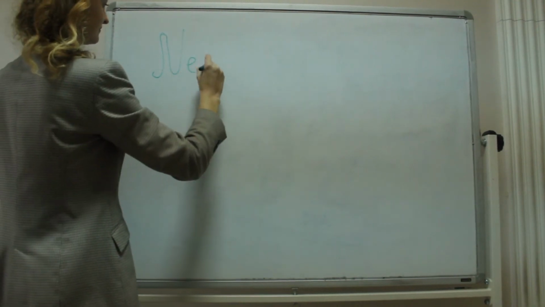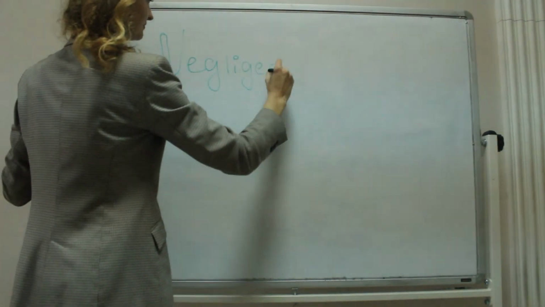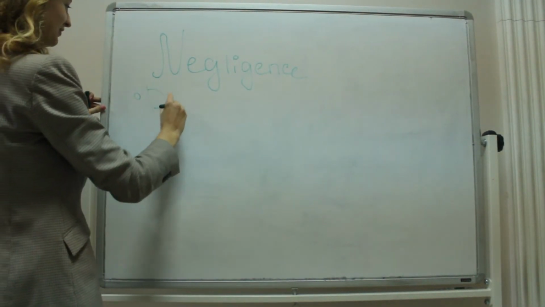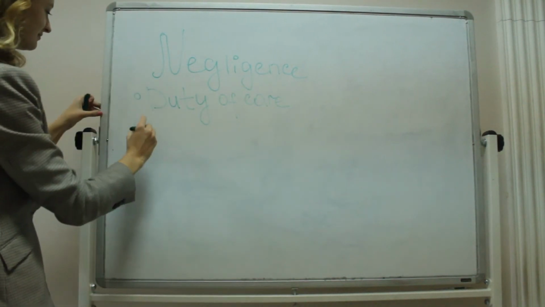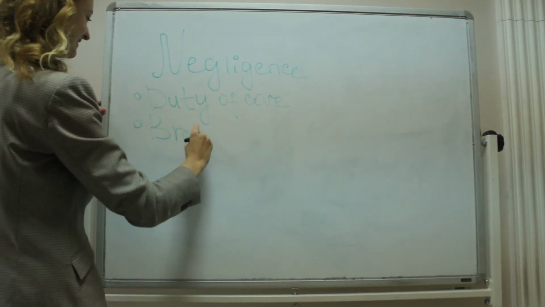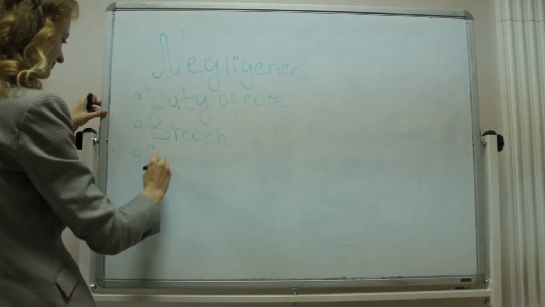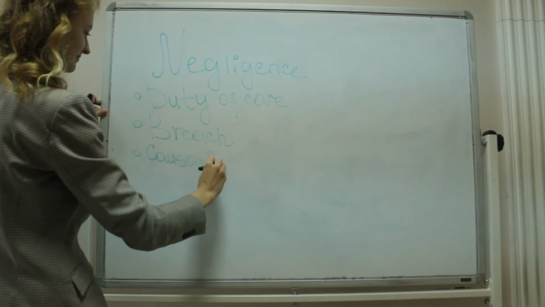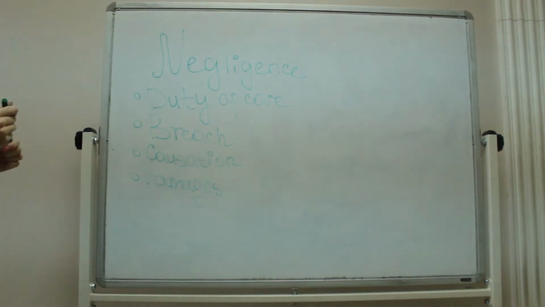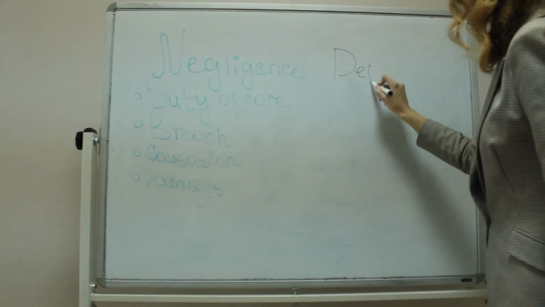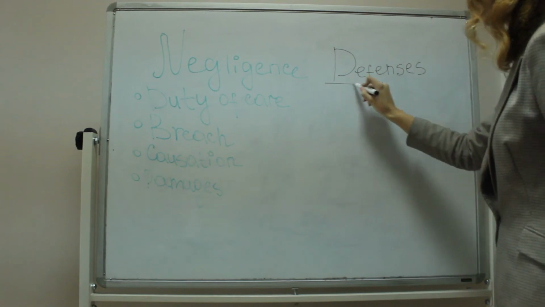What are the types of negligence? The first is duty of care, duty to be reasonably careful while performing acts that could foreseeably harm others. A reasonable person would consider the burden of taking precautions, the likelihood of harm, and the seriousness of the harm that might be caused. Breach, conduct that breaches duty of care. Causation includes both cause in fact, actual harm caused by defendant's actions, and proximate cause, the event that is deemed to be the cause of the injury. Damages, actual damages that are suffered by the plaintiff.